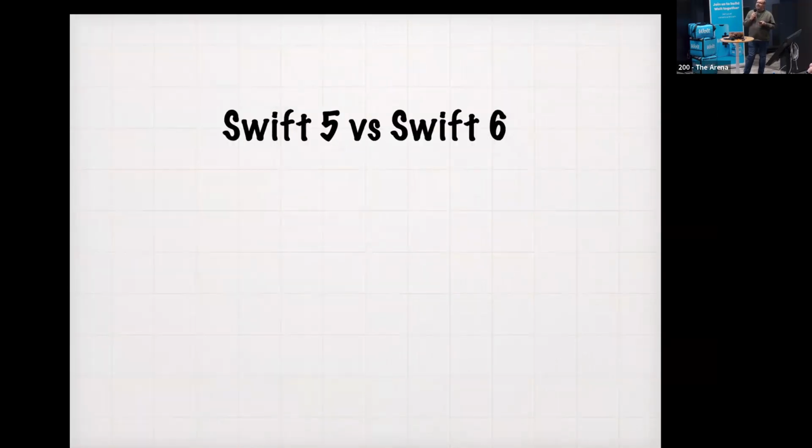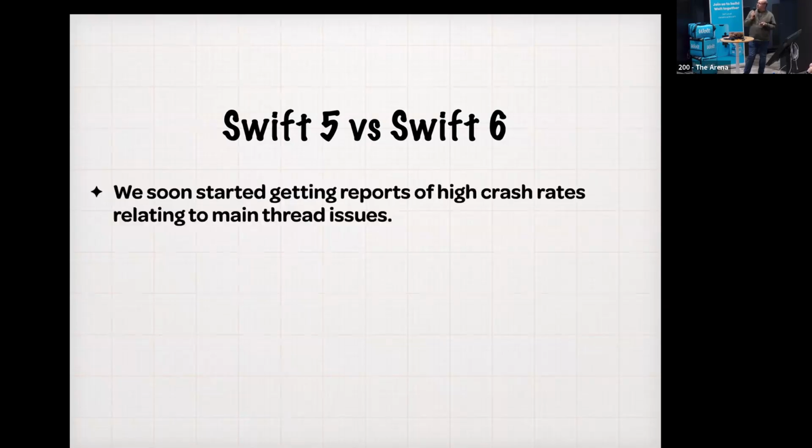So now we come to an interesting little point where we realized we didn't quite understand what we were doing yet. We started getting reports of high crash rates after we merged all of these changes. I think we were actually at a big Vault event at the time, and we ended up standing at a table somewhere, were we at the ice hall or wherever, trying to figure this out.